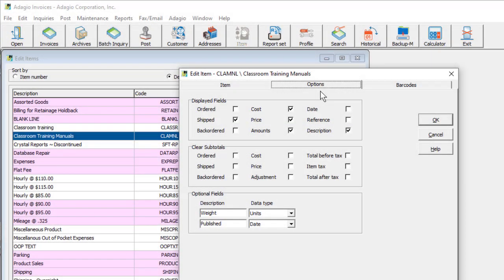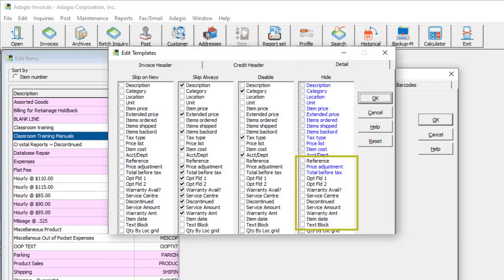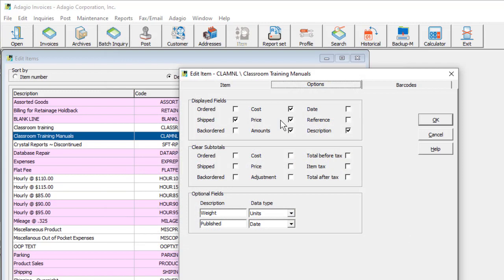The Options tab is the place where you can set fields for display on specific items, so that unselected fields will be hidden in batch entry, regardless of the hidden display of fields and entry templates. If this item is actually a placeholder to insert a subtotal line in the invoice body, the Clear Subtotals options, when selected, reset the underlying running values when printed, thus functioning like sectional subtotals. Not selecting the option means that they are running subtotals.